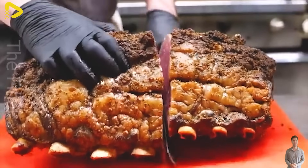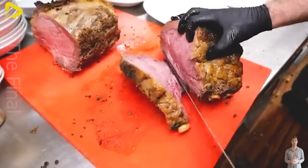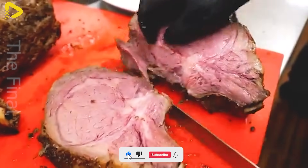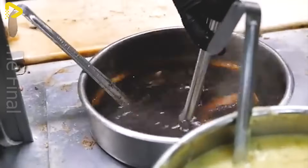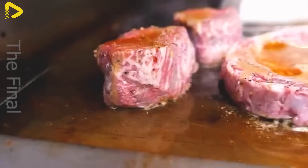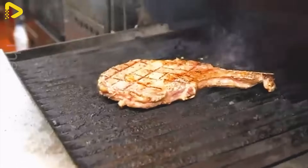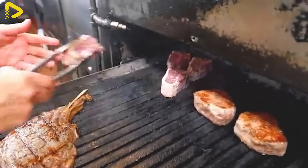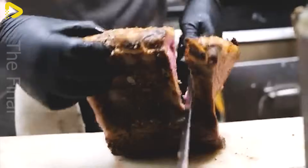Steak is popular not only at upscale restaurants but also at family gatherings and special occasions. Meat pie is another staple of Australian cuisine — this savory pie is filled with ground beef, onions, mushrooms, and rich gravy, all wrapped in a crispy flaky pastry and baked to golden perfection. Thanks to its convenience, meat pie is often enjoyed as a snack during parties, lunch breaks, or picnics, and is especially popular at sporting events and festivals.